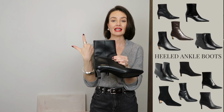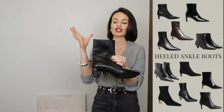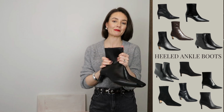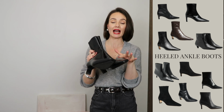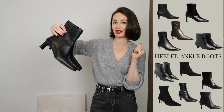And then when it comes to styling, I find the most flattering and easy to style ankle boot style has to be fitted around the ankle. As I said, really flattering, and it just makes it really easy to slip underneath your jeans and your trousers. So those are the points that I typically look for in a pair of heeled ankle boots. And again, black, because it just goes with everything. And I am sorted with black ankle boots for a few years now because I just love these. Even though I got them last year, they still feel really modern and they just look so stylish and chic.